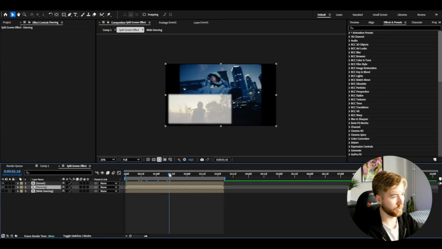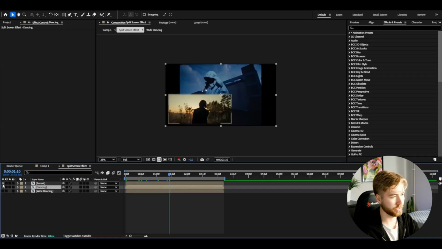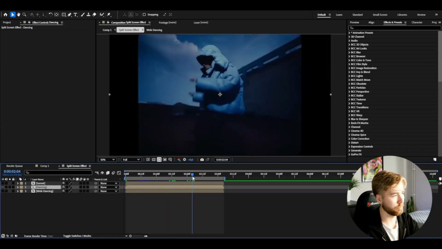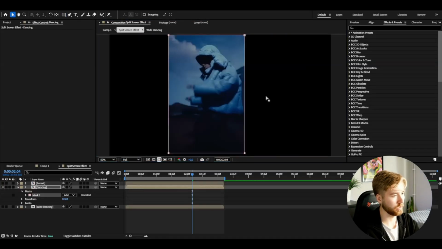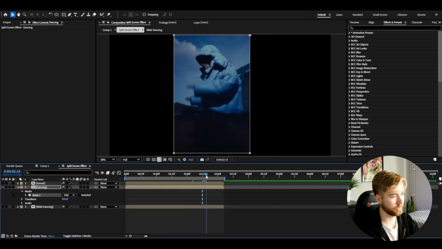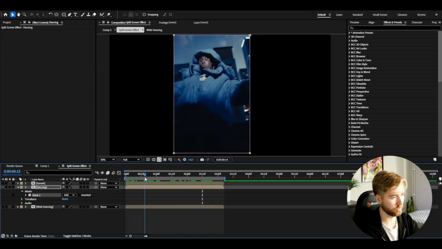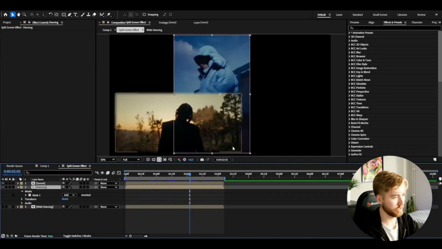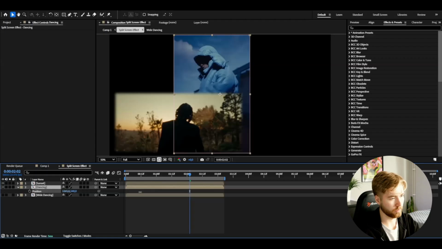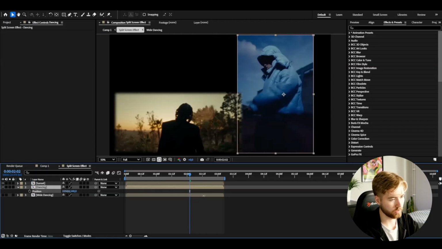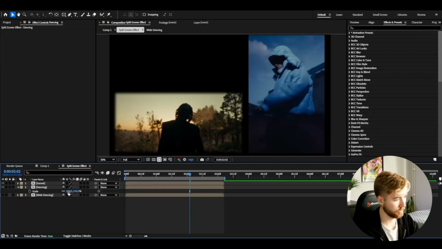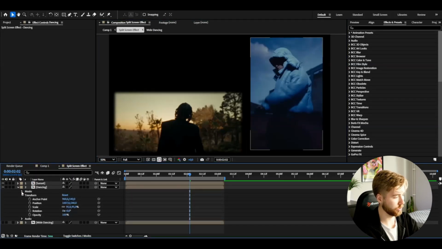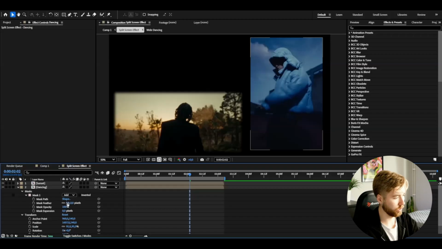You can do the normal dancing clip here. So if we make the sunset invisible, here I'm going to mask it out vertically. So something like this here. Move around a little bit by double clicking. Now it's gonna look something like this. Then if we make the sunset visible, we can see a little bit how to move this. I'm gonna move it to the right here, so something like this. Maybe scale it down a little bit, and then open the layer up, go to mask, mask one, and then set the mask feather to 30 here as well.